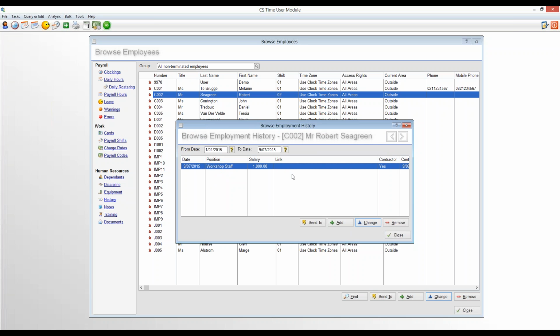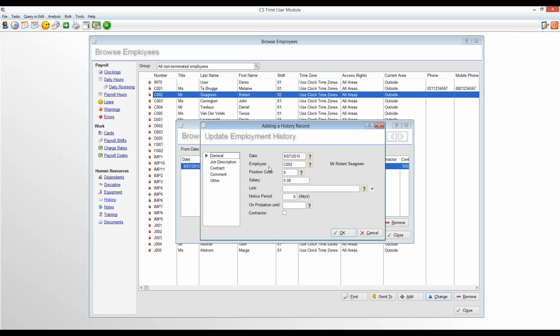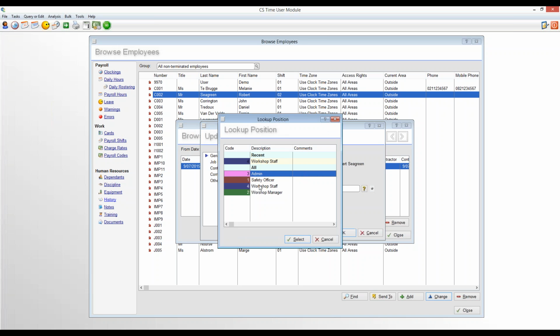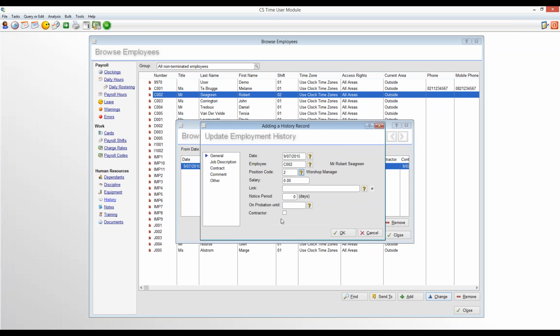So now next time, perhaps it's a year later, this guy simply is still a workshop staff, but now he's had an increase. You can go and specify then what his salary was now after the increase, or then perhaps he's been promoted, so he would now become a workshop manager, for argument's sake. And you can go and specify his salary and all the information pertaining to that. It's a nice screen for you to just keep a record of this employee's employment history, and when specifically he was either promoted or increases, or if there is for any reason you need to draw that information.